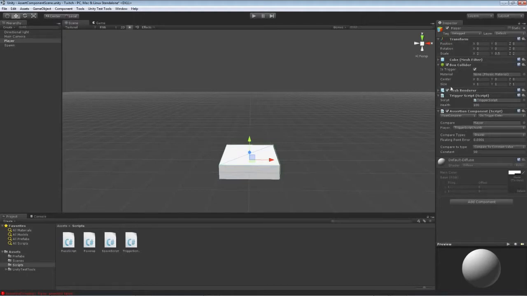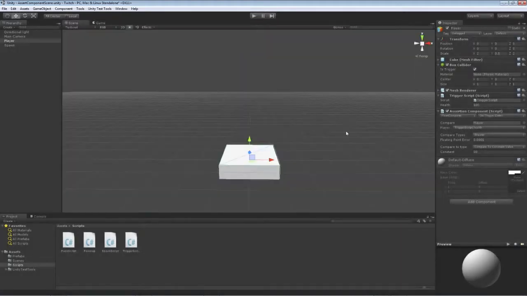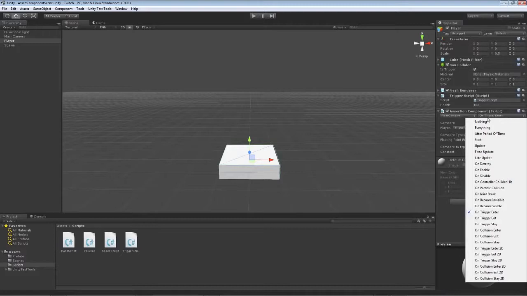All right, so let's go ahead back here. Now we have a situation where after a few hits, the collider is going to be turned off. And I want to be notified when the collider is no longer turned on, right? Just to show you, I could keep with the on trigger enter, or I could do update, but what if I want to be sure of the very split second this happens?